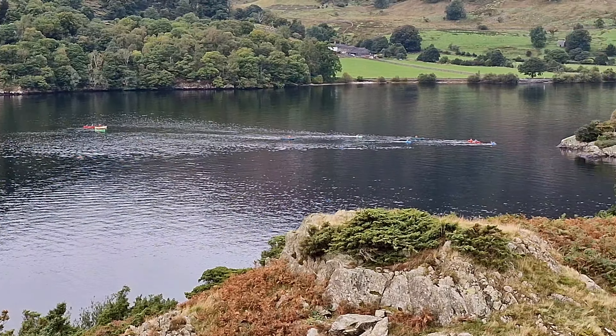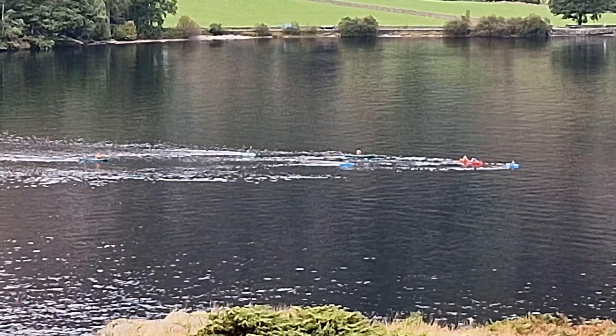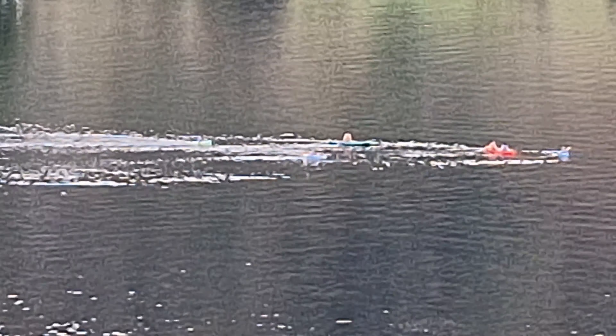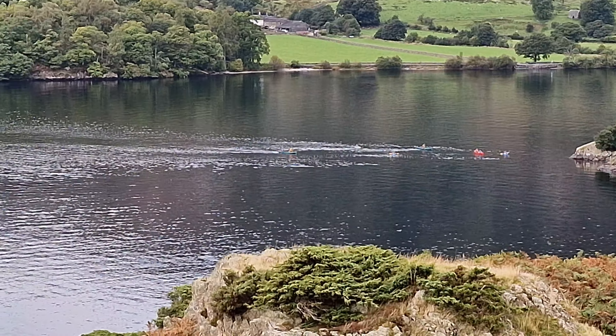I think I might sack off the aircraft and start doing a page all about boats — come up here. That's all I've seen today up to now. Plenty of time left though. Now we've got the canoeists out — they've come over from the other side of the lake.